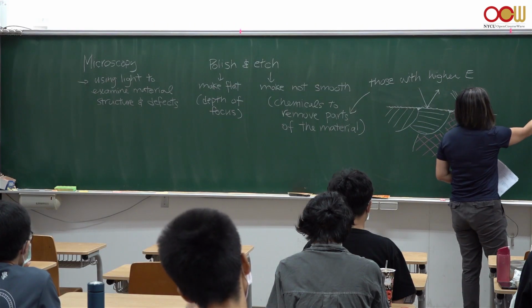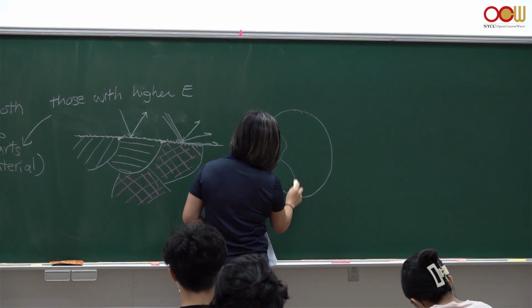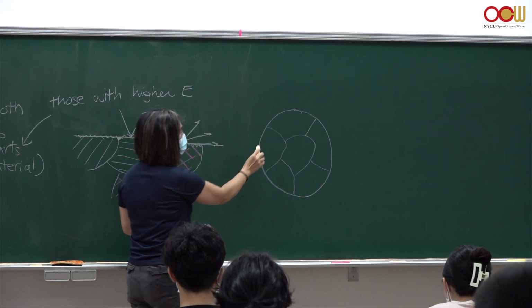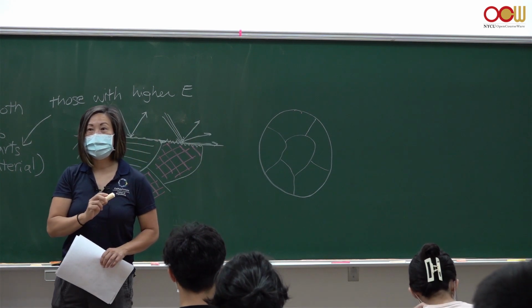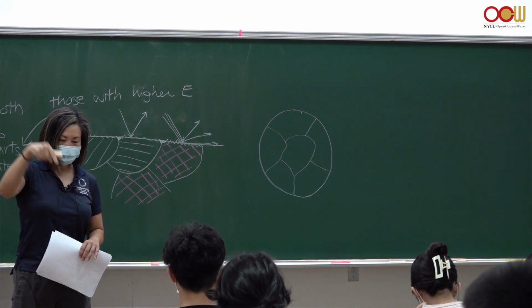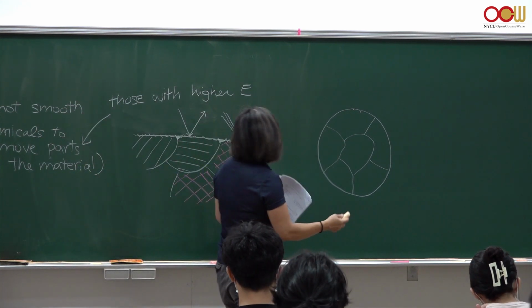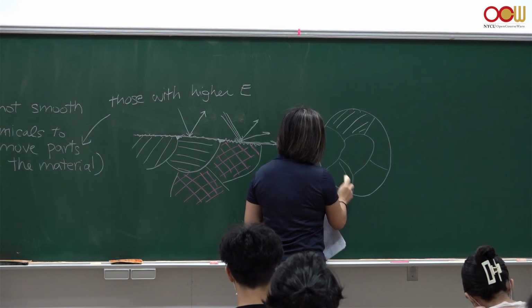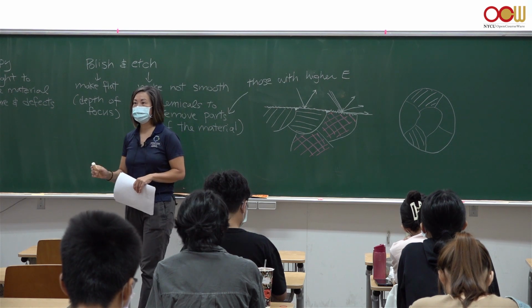So if you're looking under a microscope, this is your specimen, and maybe these are your grains, something like that. One, you're going to see the grain boundaries. Those are going to appear dark to you because those are very rough and they scatter the light. So the light is not bouncing from the microscope back to your eyes, it's scattering. So it looks dark. And then the different grains, some of them may look darker and some may look lighter, okay? Depending on how rough that surface is.